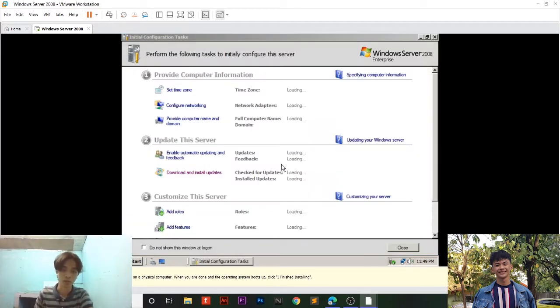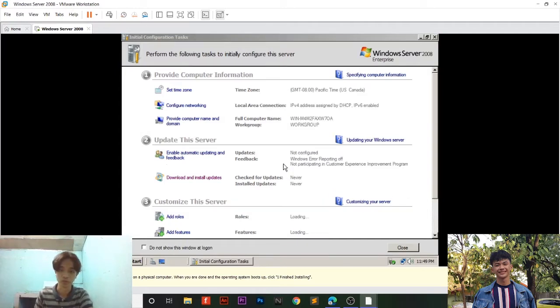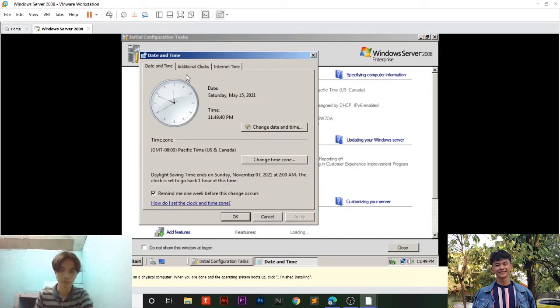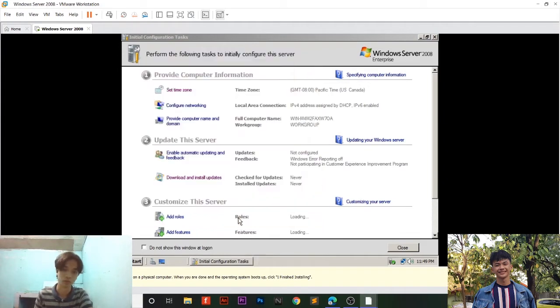So let's now configure the time zone first. Set time zone, day 15. Time is 11:49. So click OK. Next is the IP address.